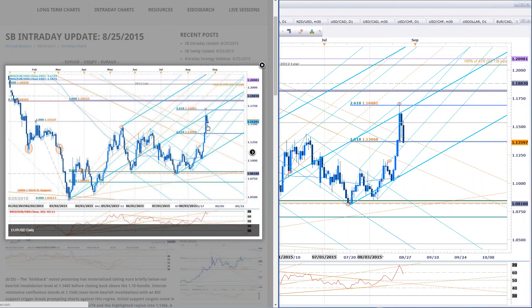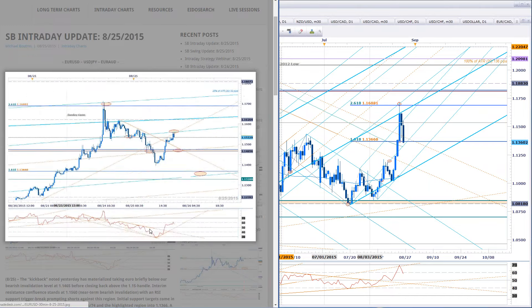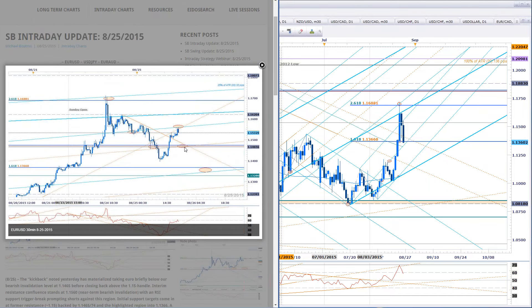We opened up Asia right at the highs, and when we spiked into the highs you get a nice short trigger on momentum. Shorts were issued at that point. As we said in yesterday's piece, we were holding shorts off that, looking for about 32 pips per scalp. On the downside, you're looking for major key support at 1.1465. Here's what the scalp looked like — beyond 1.1465, the bullish invalidation level, you're looking for the region at 1.1367–1.1360, where you have the median line off the lows and a 61.8% extension that we've already pivoted on.